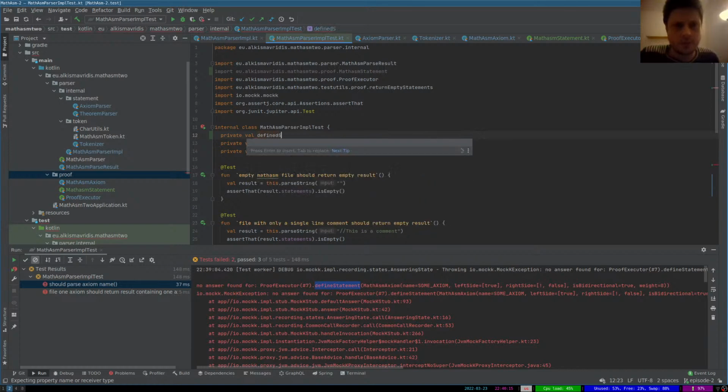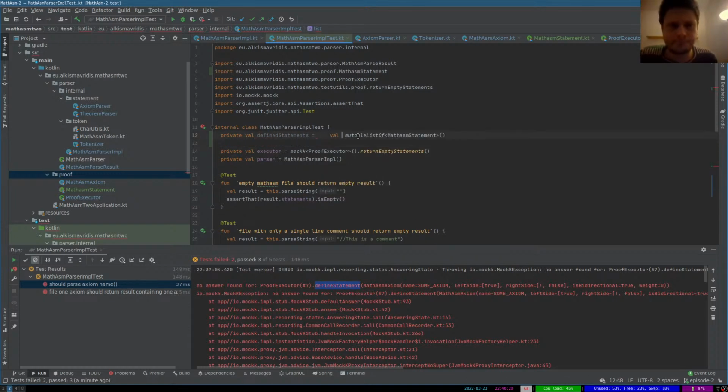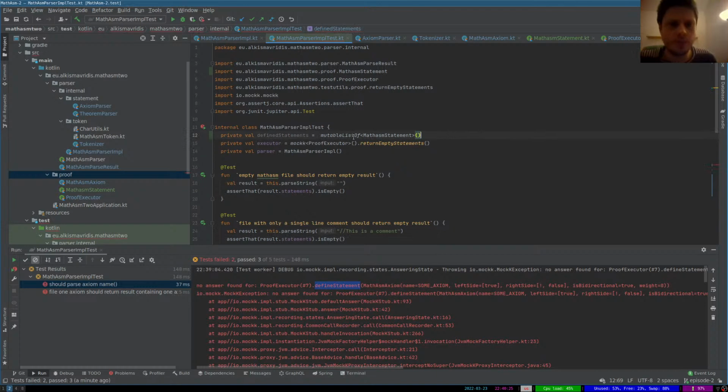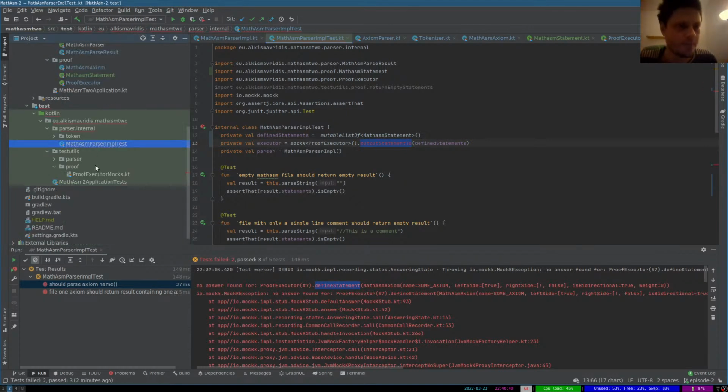Define statements. And we will be saying to that guy, instead of return empty statements, output statements to that list. Let's go and create that function. It's here, isn't it?